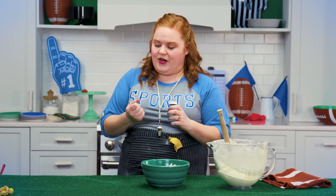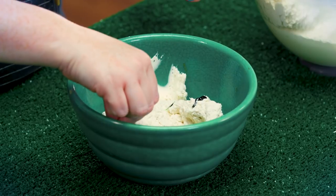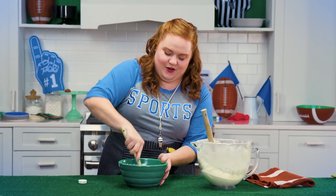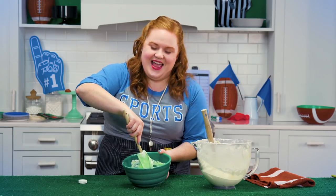And this is a leaf green, so we're going for like a classic color. So I'm using a toothpick, just kind of dipping it in there. And I'm using a gel because it doesn't add any extra water content, and you wanna make sure that your frosting stays nice and thick. Just like me, you know what I'm saying?